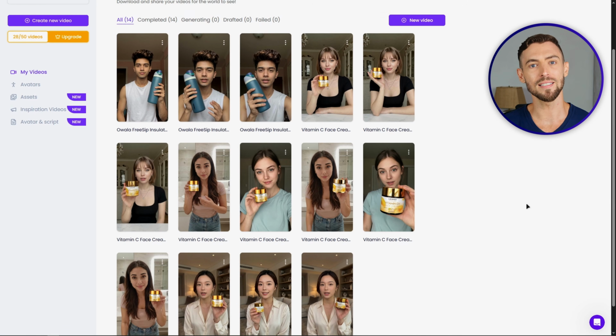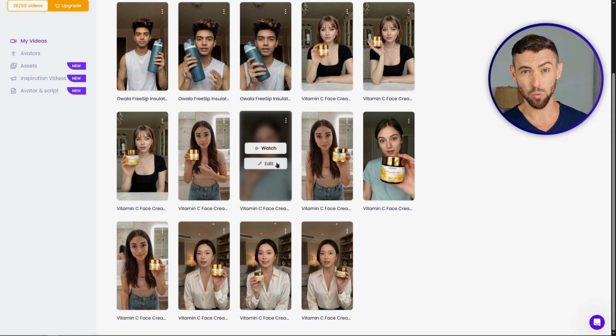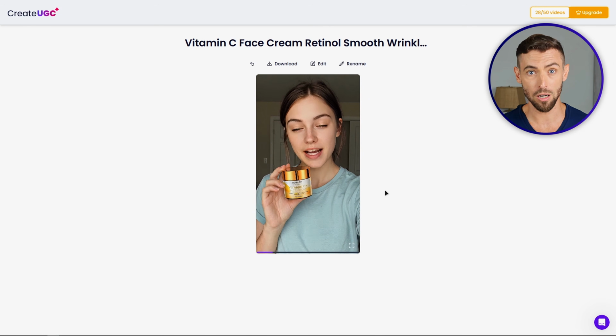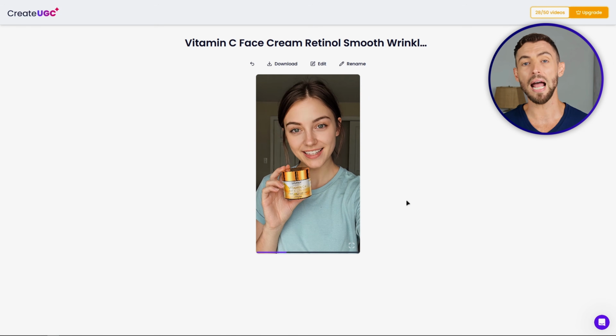And look, I would not frame this like AI suddenly replaces every human creator. I'd be out of work. I'd frame it like this instead. If you need speed, volume, and more chances to test winning angles, this gets you a lot closer. You still have to test the hooks, the messages, and see what actually converts, but compared to filming every version by hand, this gives you a much faster way to keep creative moving.